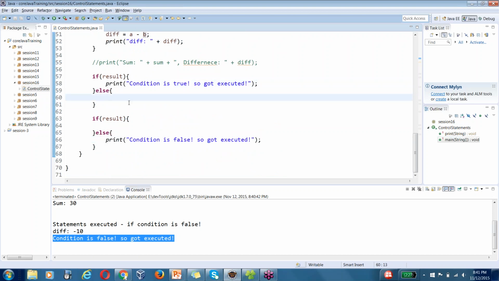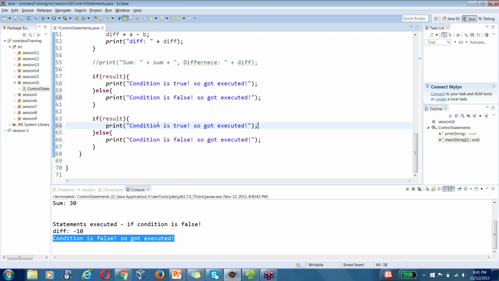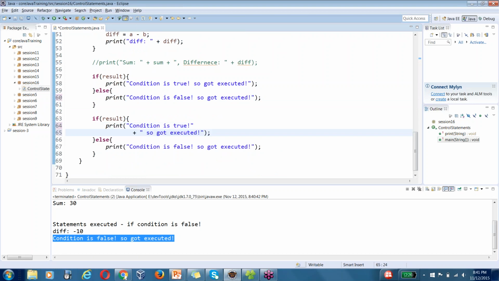Note that we have not mentioned anything here. Even if you want to mention, we can mention something here. So for example, you can mention result is false. Okay, let us do this way. True. Oh, sorry.